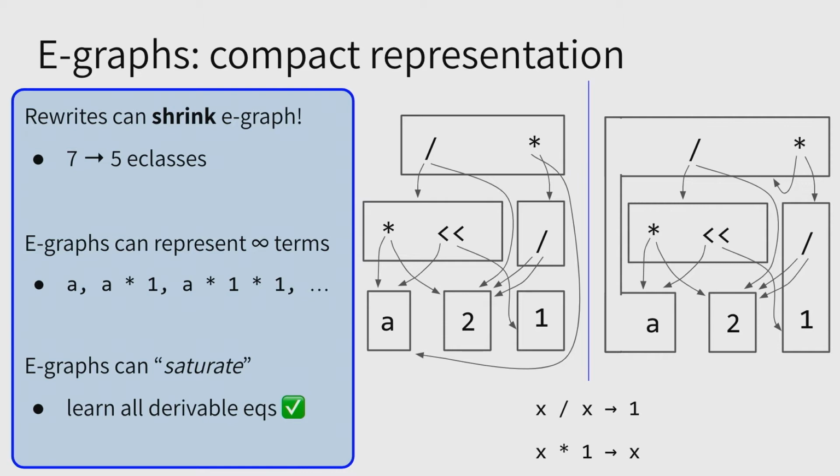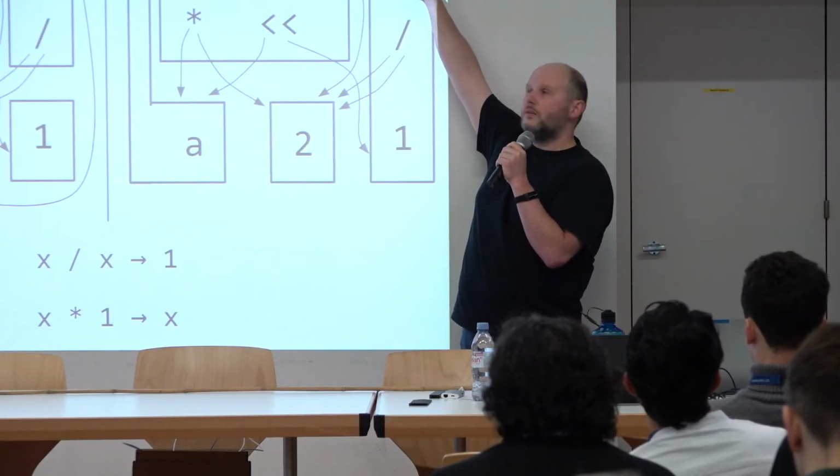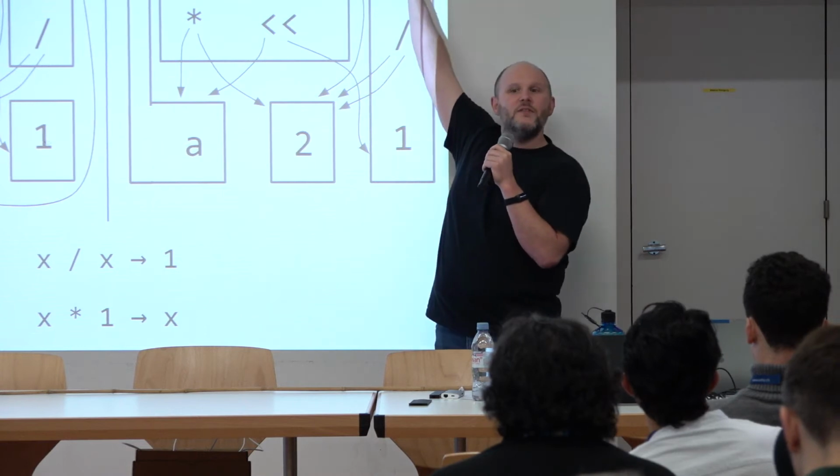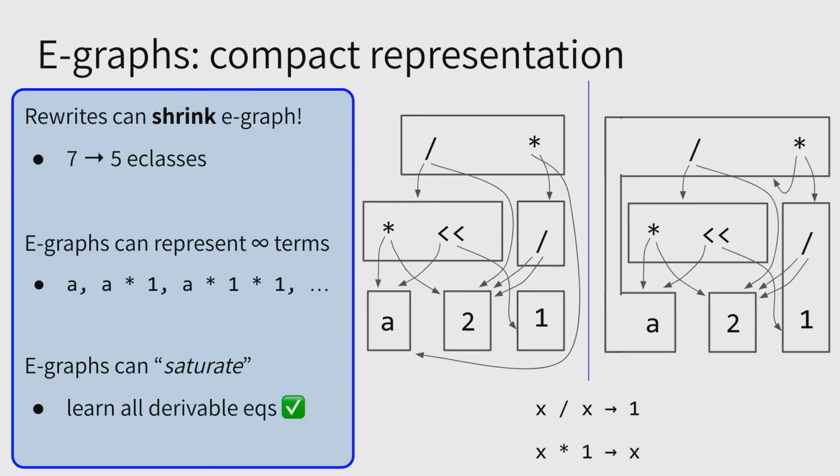Another thing that's kind of neat, if you look at this multiplication E-node up here in this top E-class, it's got a self-edge back. So multiplying by an E-class that has 1. So we've actually represented an infinite set of terms with this eGraph, and we can still rewrite over it just like normal, right? We sort of closed over multiplication by 1, by yourself by 1, by yourself by 1, on and on. And as we mentioned earlier, this eGraph is now saturated, right? So those are eGraphs. That's how we can apply rewrites to them.